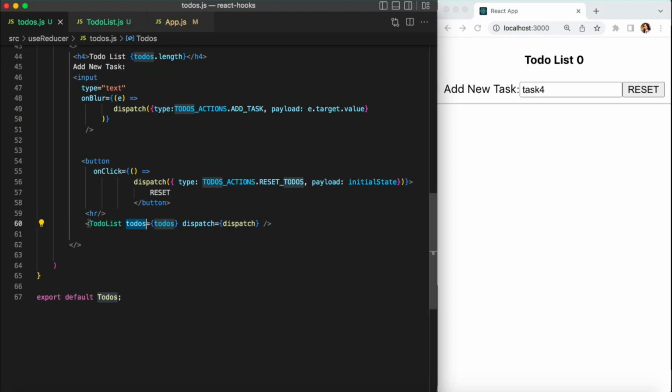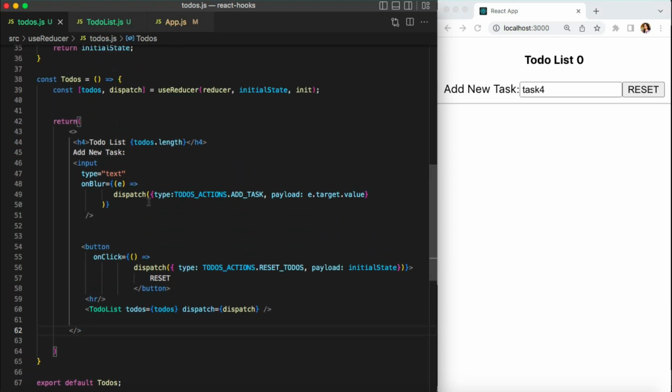And if you have so many nested components, in that case it would really be a headache to pass all the props. At least in this case, these two things are required by all the child components. So to avoid this, we have the concept of the useContext hook, and that's what we are going to cover in the next video. What is useContext? And there I will use useReducer along with useContext so that I can show you how it will help you eliminate this part. You don't need to pass down these todos and dispatch to the nested components. So when you use the useReducer hook with the useContext hook, then it is really powerful.